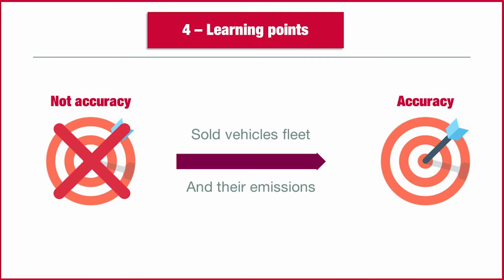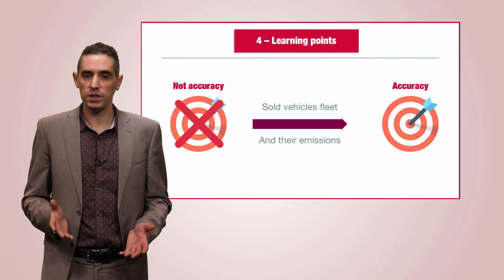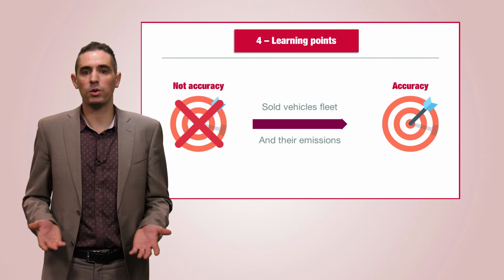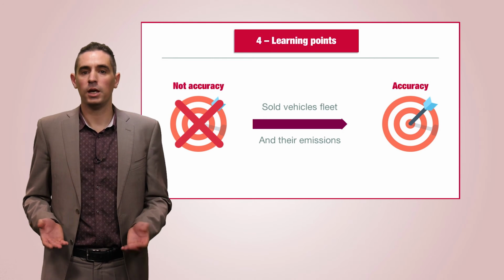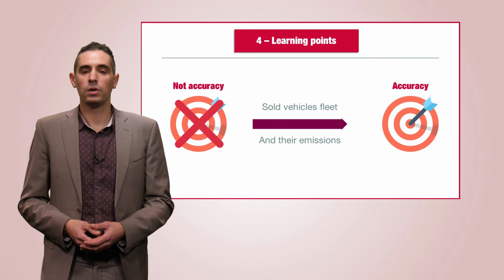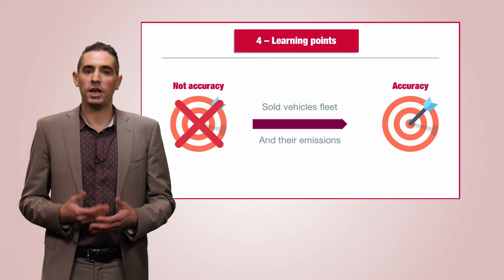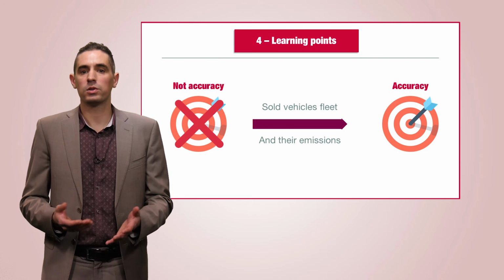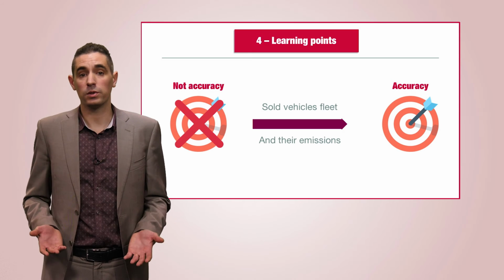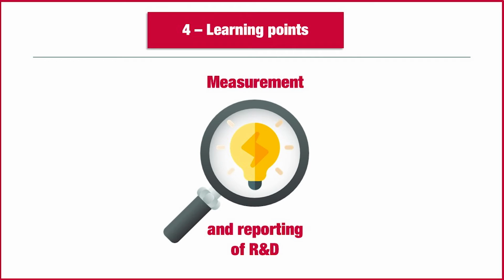We need complete and as specific as possible data on the emission of the fleet of vehicles sold in past years. Without this information, it's challenging to calculate some of the indicators. If no data is available, use of secondary sources like public databases on vehicles sold and their emission might have to be used. Measurement and reporting of R&D spending in non-mature technologies is a challenging area and more work needs to be done in this area.